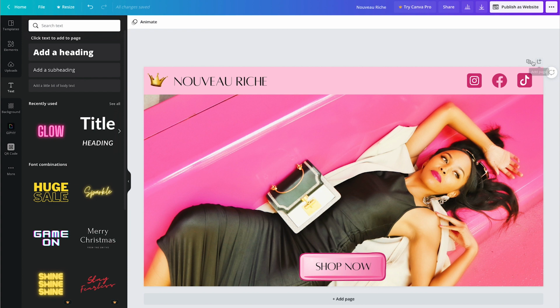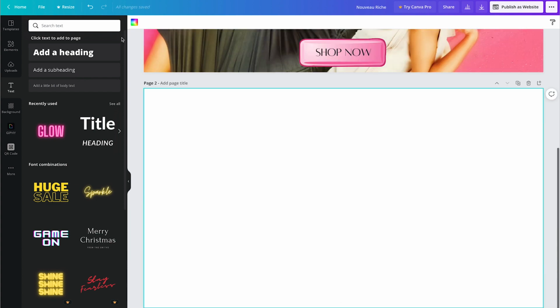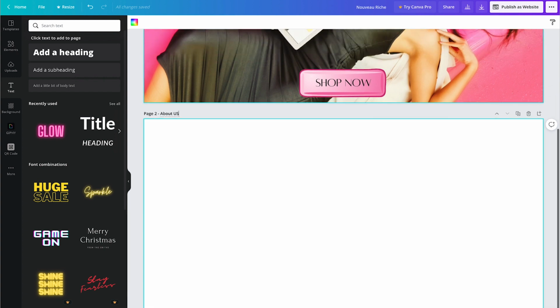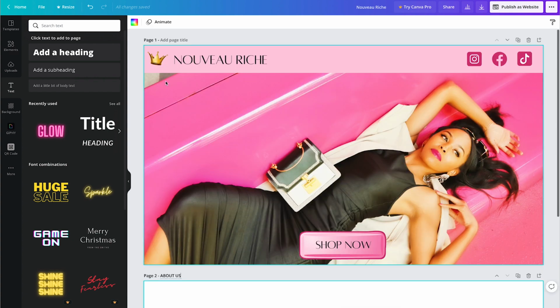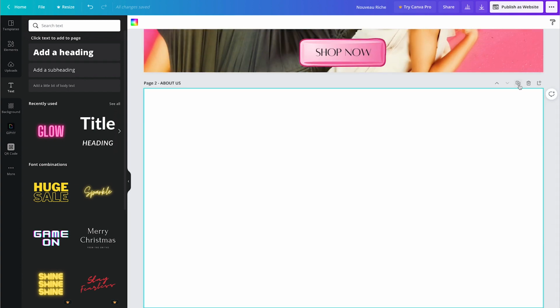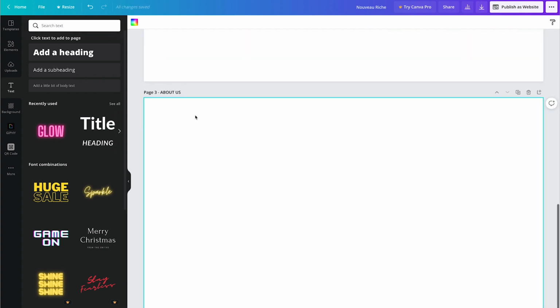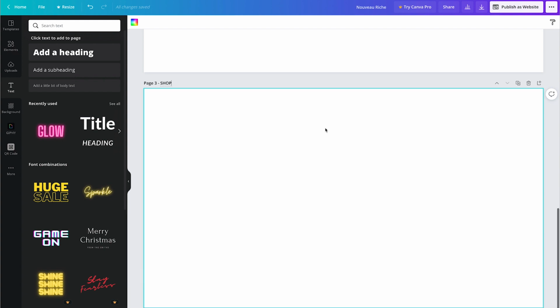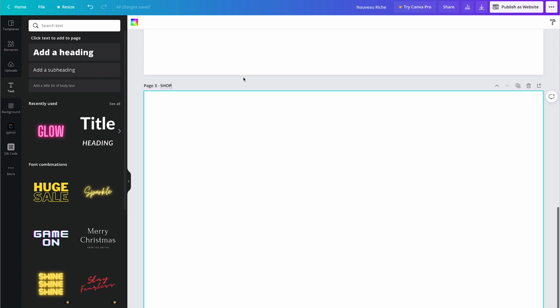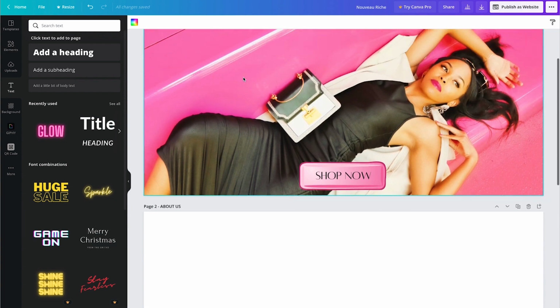So let me quickly show you how to create the other pages because I kind of already did it and didn't show you guys. You'll need these to be able to link to other pages. You can either click that little icon that's like a box with the plus in the corner, or you can just click add page right below the page that you're working on. And then in that space that's next to page 1, page 2, page 3, you're going to type in the title of that page. So like the home page, put home. I did about us and then shop so far. I'm also going to just go ahead and do a contact page. So those are the 4 pages you guys will see in this video.